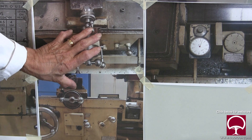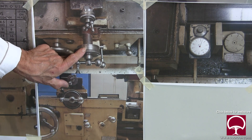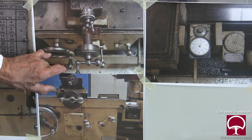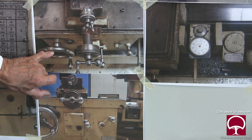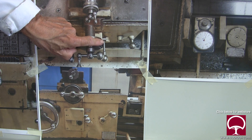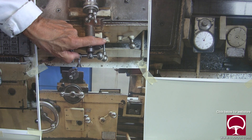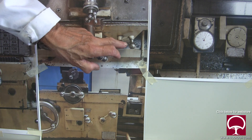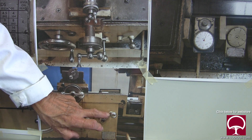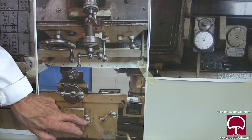The carriage allows you to go right and left and in and out — x and y. There's a dial that allows you to feed in and regulate the amount of feed you want: a thousand, two thousand, three thousand, however much you want to take off. There are two levers on this carriage: one is to move the carriage right to left when cutting or removing stock, and you can pull it out to move the other carriage in and out. The other lever is used specifically for thread cutting — it's required for accuracy and repeatability when cutting a thread.